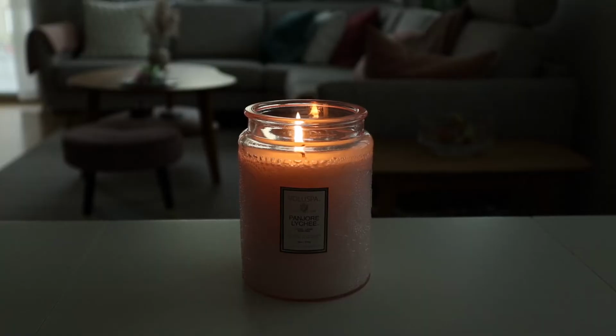The candles are made out of coconut wax, and that has two specific benefits. Number one is that the coconut wax burns cleaner than other candles, so it's going to be safe for you, your children, and your pets. The second benefit of coconut wax is that it does a better job of retaining the scent all the way until the very end of the candle, unlike some other scented candles.